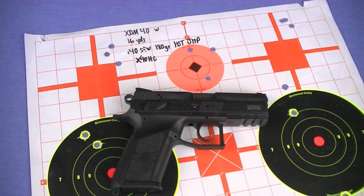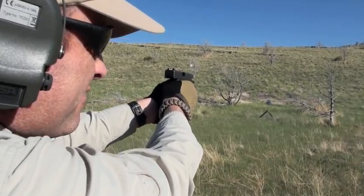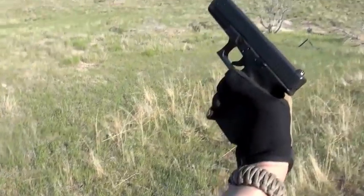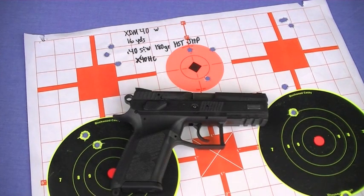This is a gun I really wanted to love, the P-07 Duty. For one, it's super lightweight. What is this sucker? 26.5 ounces. Compares very favorably against another standard of measure here in the Nutnfancy project, and heck, everywhere else that matters, and that is a Glock 22. That's light, and that's light enough to integrate in a lot of different POUs, but let's go back to accuracy. We'll get to that other part here in just a second.